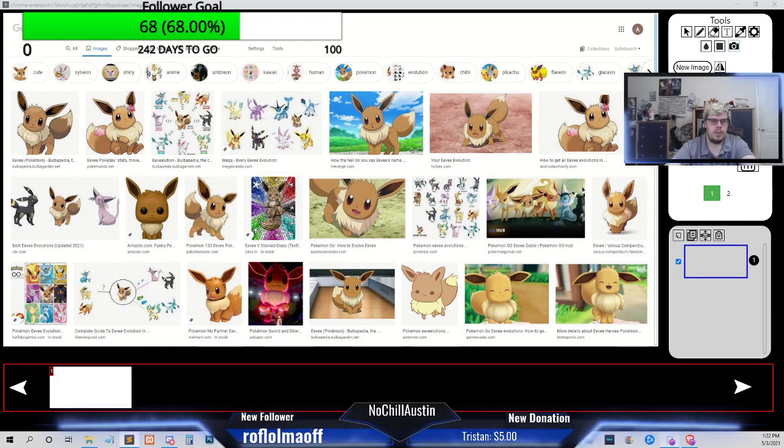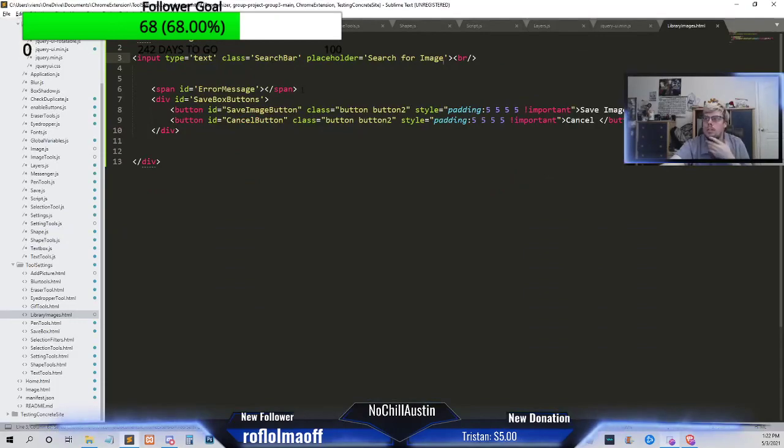So with image box now, we're gonna create a search bar here. So we're gonna say input type equals text, class equals search bar, placeholder equals search for image.